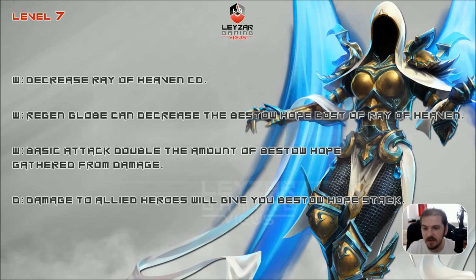Next talent at level 7, Regen Globe can decrease the Bestow Hope cost of Ray of Heaven. Okay, this one reads completely goofy and stupid, but the way I think this one works is that picking up a Regen Globe will reduce the resource cost of your next Ray of Heaven. Next talent at level 7, also for the same Ray of Heaven. Basic attack, double the amount of Bestow Hope gathered from damage.